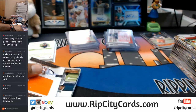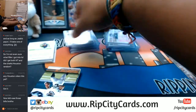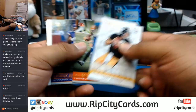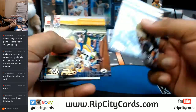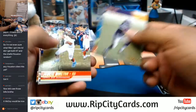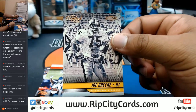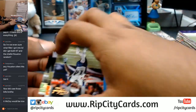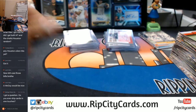All right, go ahead and top load this. We're about halfway there. We've got three more boxes to go. And let's see what's in the stack here. Nothing. I did pull a LeSean McCoy last night. Joe Green to $3.99 for the Steelers. Nothing here. All right. Let's see what is in the rest of this.